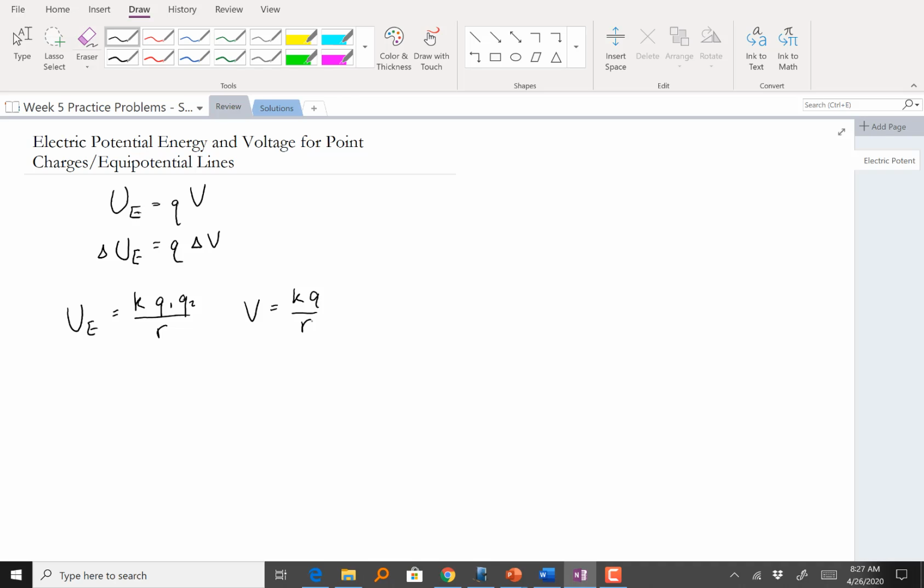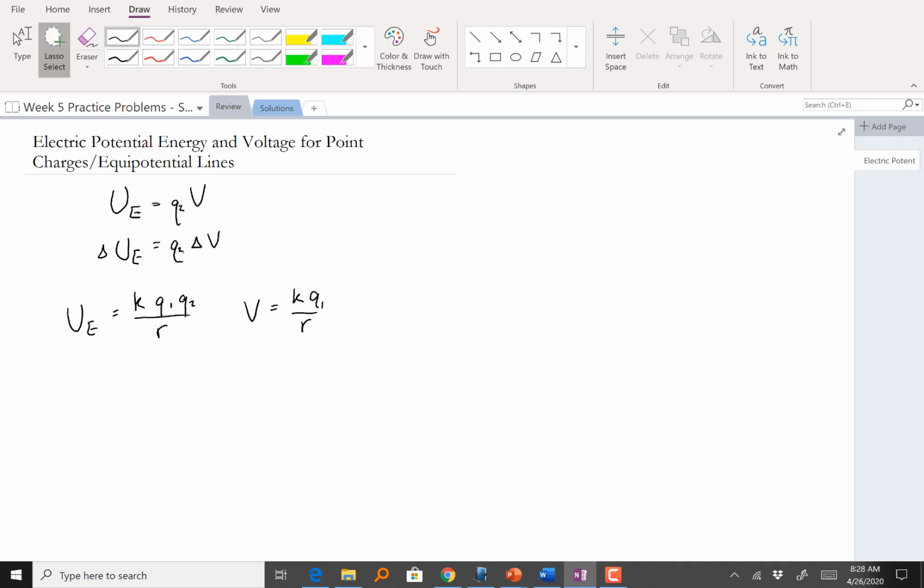That's our source charge. So sometimes we've been putting the subscript of Q1 to let us know that Q1 is the source charge, where Q2 is the charge that's in that field. So both of these would be the charges Q2 that are experiencing that voltage. And then we've got the single r in the denominator, where in each of these cases, r is the distance either between the two charges, Q1 and Q2, or the distance from Q1 to whatever point that we're looking at. And again, with the voltage, we're not taking the absolute value of that charge, so it can be positive or negative.